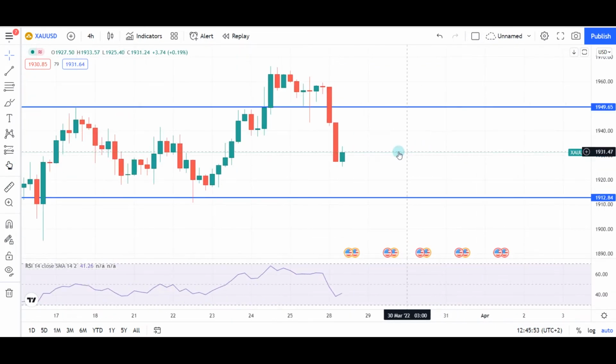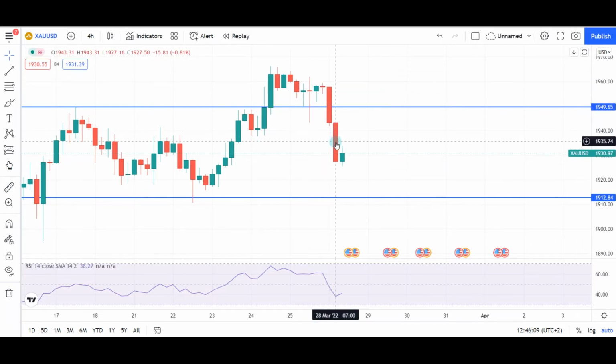All right, our second chart is the gold chart. As you can see here, we're always saying that 10-year bonds will eventually put pressure on gold, and it's happening right now. As you can see on the charts, gold prices have fallen steeply and sharply. Right now some people are seeing this point as a buy point, as it just reacted to the same level here, so they are buying right now.